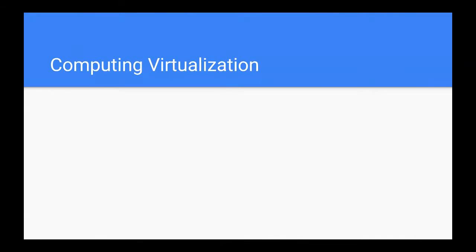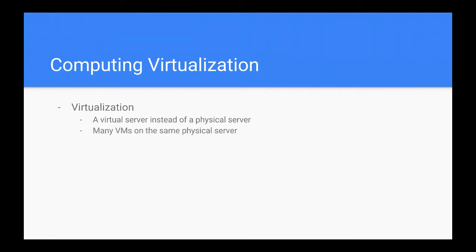So the first solution that came into place was computing virtualization. Virtualization is about moving from a physical server per user perspective to a virtual server. A virtual server, or commonly referred to as a virtual machine, is a virtual implementation of a physical server. So you can have virtual devices such as virtual NIC cards, virtual CPUs, memory as well attached, virtual disks, and you can have multiple VMs living on the same server.